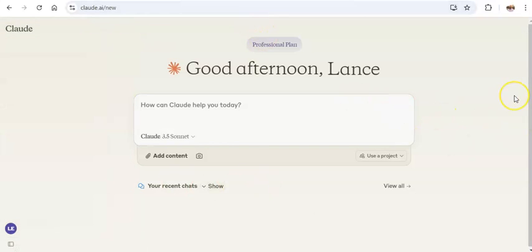So the way that this works is artifacts are things that you can export and then allow for other people to use or to interact with or to download or to import into their own version of Claude and play with and build upon, right? So that's very vague if you haven't been playing around with Claude and it's uncertain and all of that, and that totally makes sense. So let me start off.